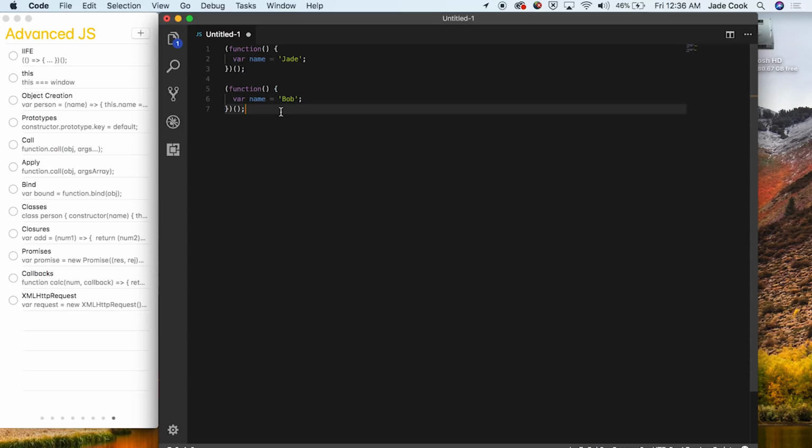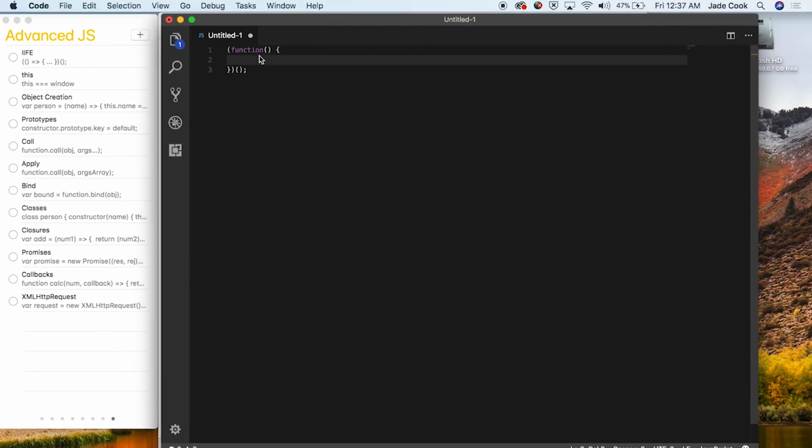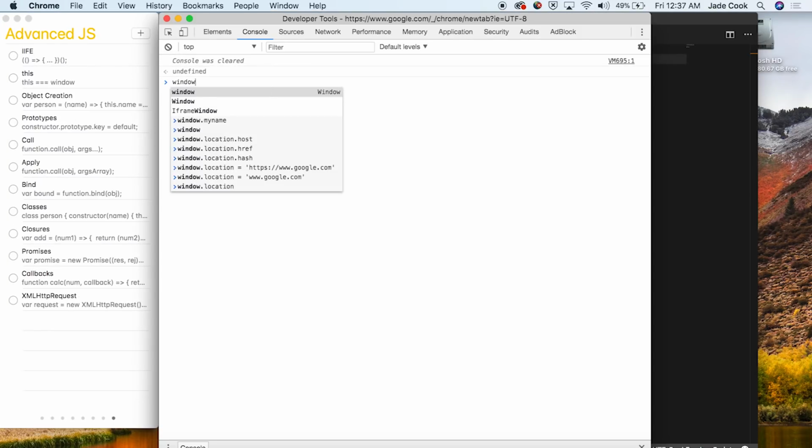The thing that I want you to take away from this is whenever you're creating a JavaScript application, you should wrap your whole JavaScript application in one of these statements. And what I want you to take away from scoping and namespacing is that you should wrap everything in its own function and try not to have variables that are in the global namespace. The global namespace being the window.